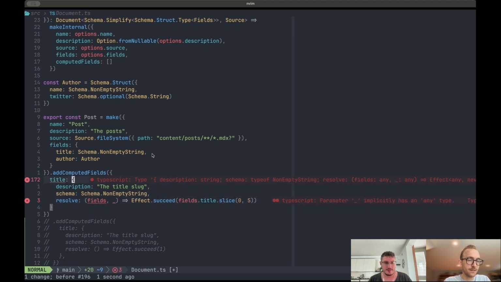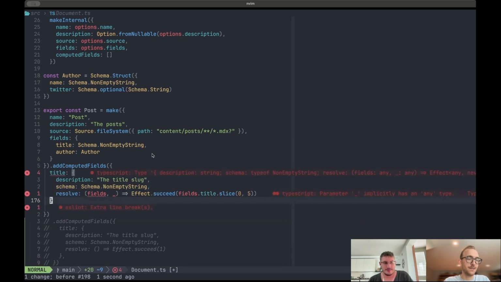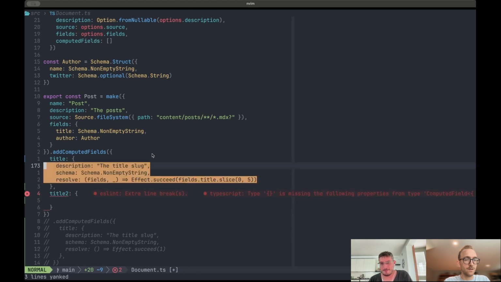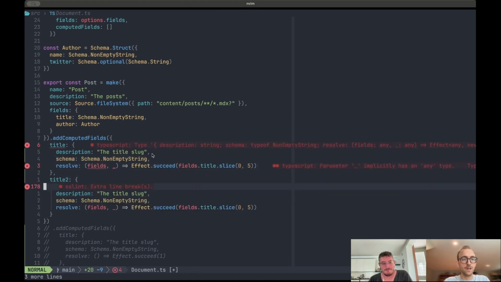I need to figure out how I can prevent commas from triggering LSP completion in Vim. Title two. Yeah, this is good.